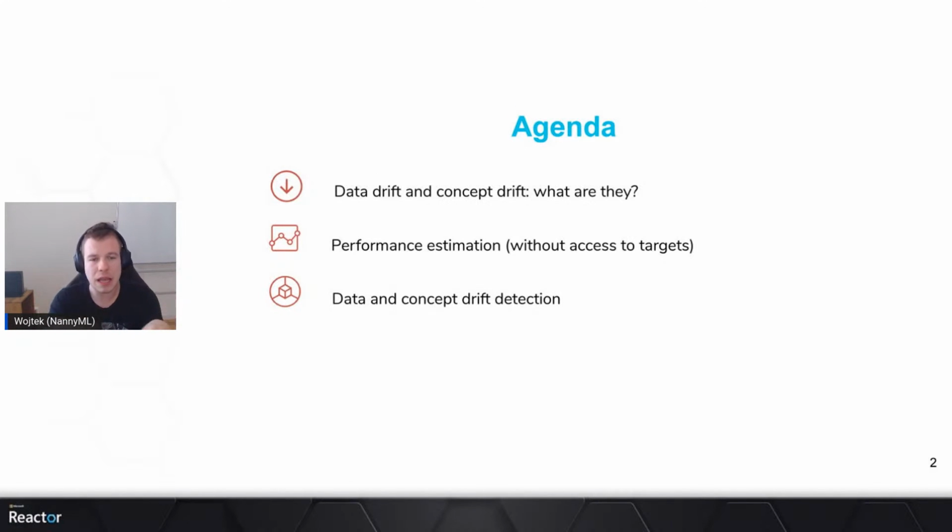Instead, we should estimate. And then we're going to cover kind of a high-level intuition of an algorithm that we developed that allows you to estimate the performance of your machine learning models, even if you do not have access to the ground truth. And then after we've done that, we know whether our machine learning models are performing well or not. We're going to come back to data and concept drift, and we're going to talk about the techniques that we can use to detect those, to kind of troubleshoot and find what are the potential reasons why our models are not performing well. So we have a kind of a starting point in resolving those issues and making sure that the value that our models are providing is protected.